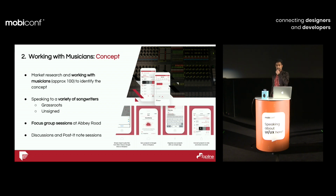So we did our own research as well, and like I said, this all got kick-started from opening the two new studios. I love a lot of urban music, underground music, as well as classical music, and a bit of everything. But it was really nice to see more urban artists and younger artists come into the studios. It wasn't just the London Symphony Orchestra, for example. We had a wide range of musicians, as we have over time, but the two new studios opened up a whole new community.